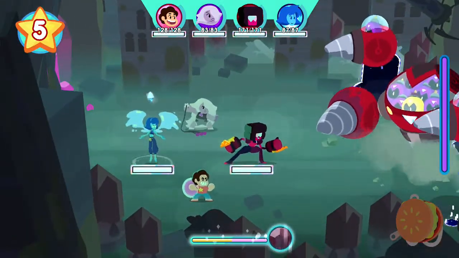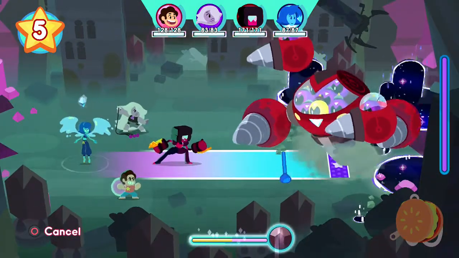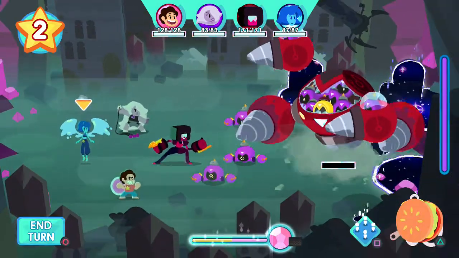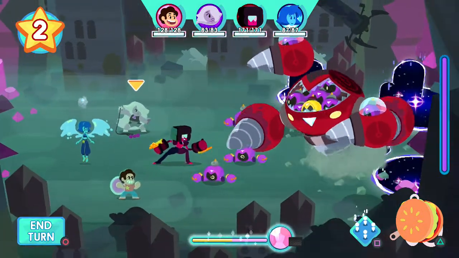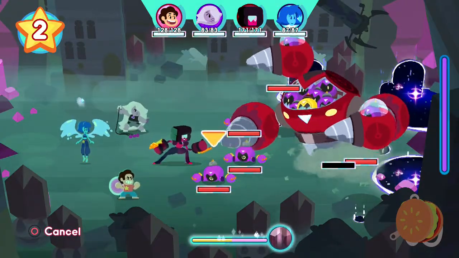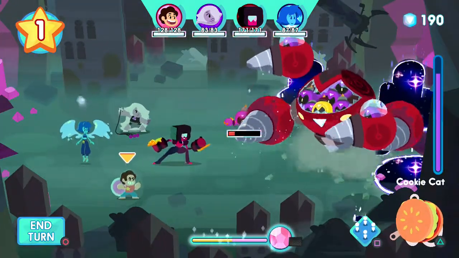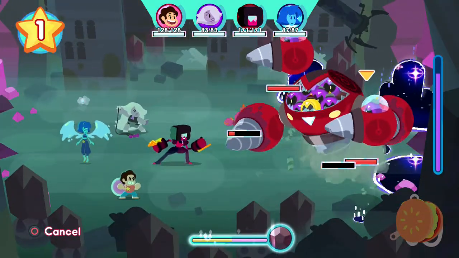Alright. Let's finish this. We're gonna attack with one of these. Missed the perfect by a little bit, but never mind. That'll help, and then Amethyst can... Damn, alright. In that case, Steven can... This is gonna be a little bit hard targeting wise. There we go. And Steven again? Get the little dude.